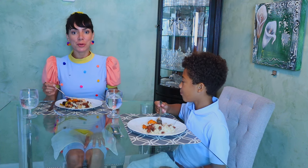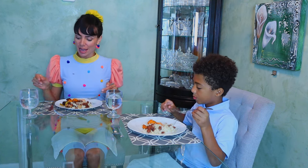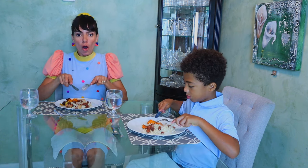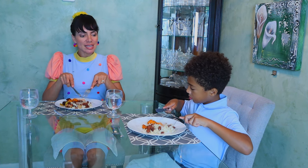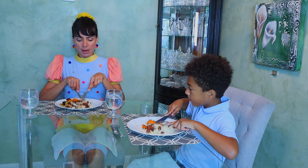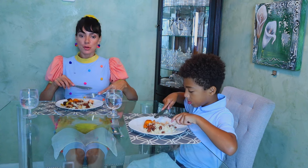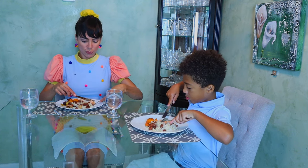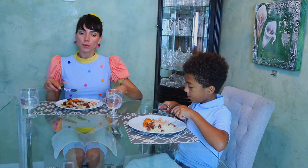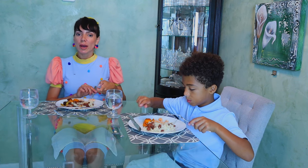If you need to cut something or move the food around, it's time to use your knife. Switch your hands — bring your fork to your other hand, then grab your knife with your right hand. Bring your palms facing down and straighten your index fingers right on the top of the fork and the knife. Then cut what you need to cut, making small movements. If you need to assist yourself to bring the food on top of the fork, just use it back and forth on the sides. Then place the knife down on top of the plate and switch hands.